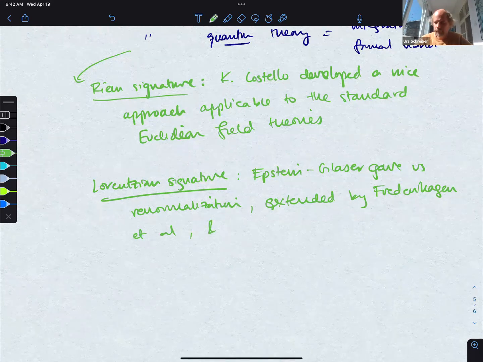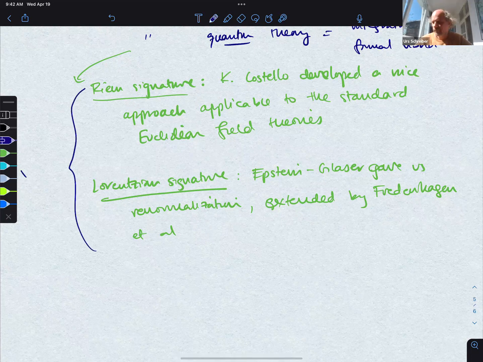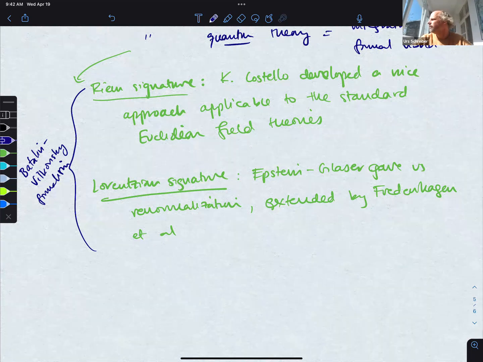And maybe crucially for me, as a remark, sorry, this is getting a little bit long-winded: in both cases, there's a version, and this is actually a lot of work, that works compatibly with what's called the Batalin-Vilkovisky formalism, which is a good way to deal with things like gauge theories or supergravity theories. That's what it was originally developed for, as far as I know. And you can do the renormalization in both cases compatibly with the BV formalism. Kevin did this here. In the Lorentzian signature, it was Fredenhagen and Rejzner that did this, as far as I know.